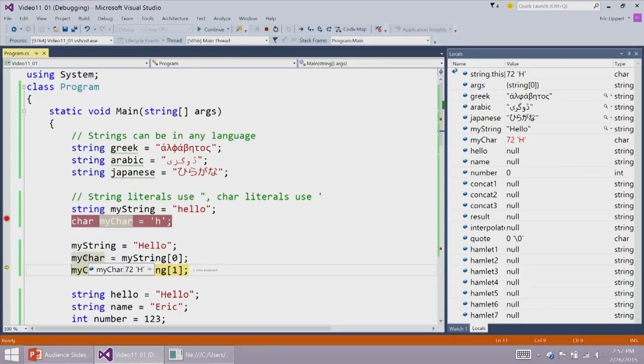It's letting you know that. So this has extracted the 0th character. The H is the first character of the string, but I said my string 0. And you might not be surprised if I step here again and I get the first character. It's E, which is the second character.